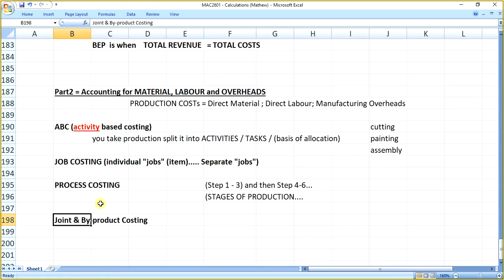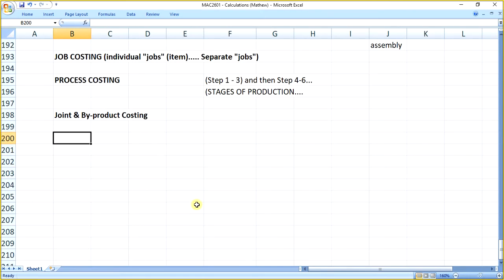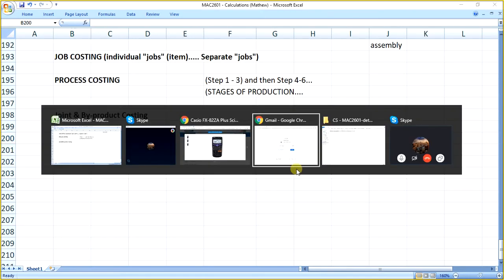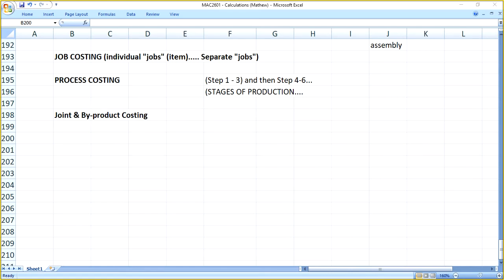Okay, this is a calculation. We need to look at it. I actually have a separate formula page that I want to just bring up quickly. Just give me a sec just to get the formulas because they look better in Word than they do in Excel. So I just want to bring that up first and then we can look at it. I'm just going to open up a Word document and then we can draw up the equations.